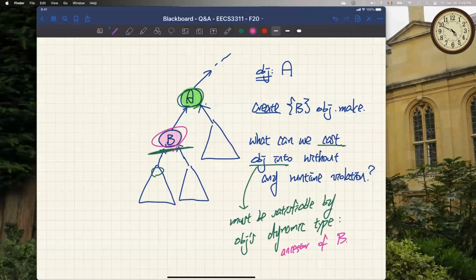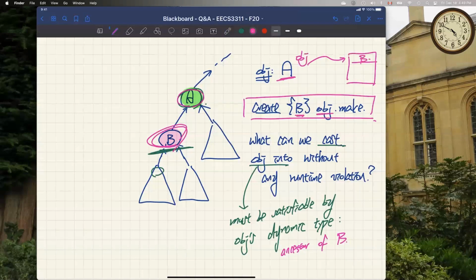Okay, so when you were talking about this particular line, we're not really doing any casting over here. We're only trying to create or reattach the objects. So now we are saying that OBJ statically is simply just A. Whatever you attach to it must be able to satisfy the expectation on A. What can that be? It can be any of the descendant classes of A. So in this case, B is just one example. That means at runtime, OBJ is going to be attached to an object of type B. That's what's happening here.